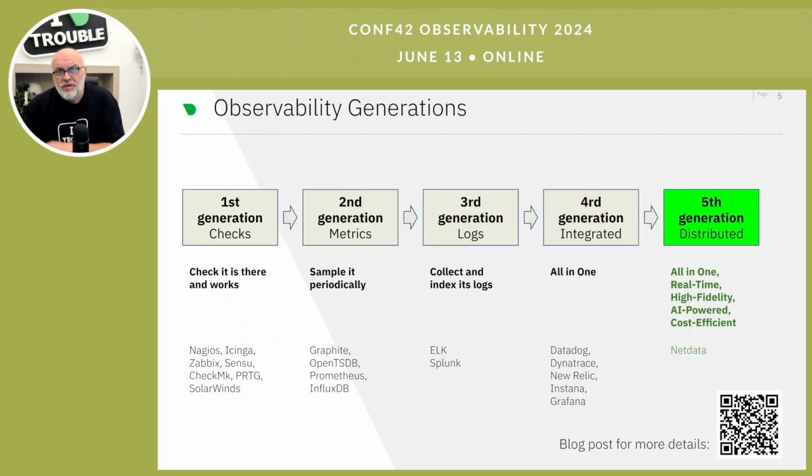So the evolution, as I see it, is like this. Initially, we had the check-based systems. That was the first generation of monitoring tools. Then we had the metrics-based systems, then the logs-based systems. More or less in parallel, they evolved. The fourth generation is the integrated ones, like the commercial providers and Grafana, of course.